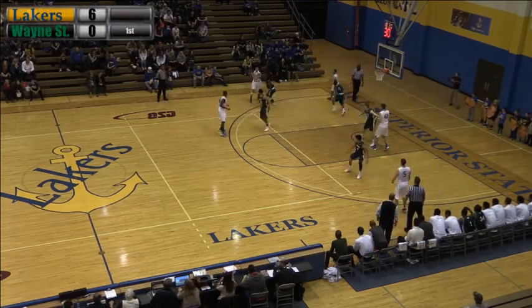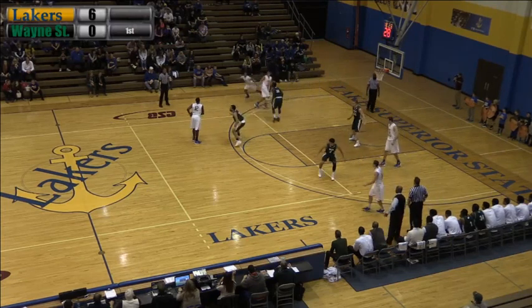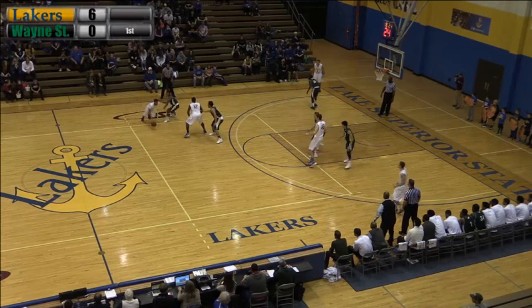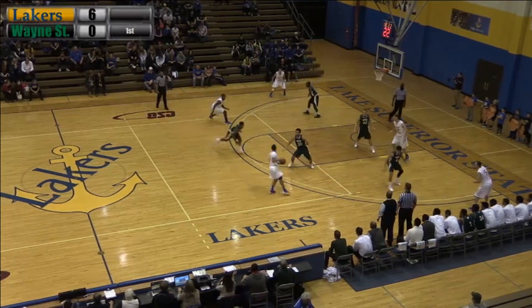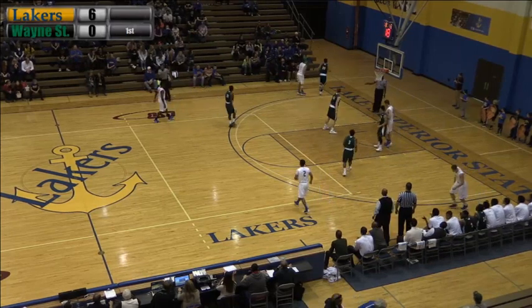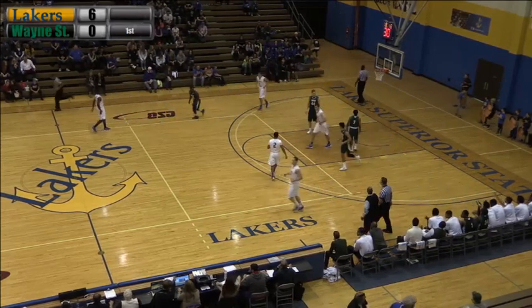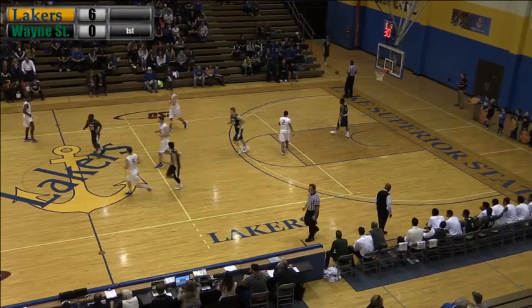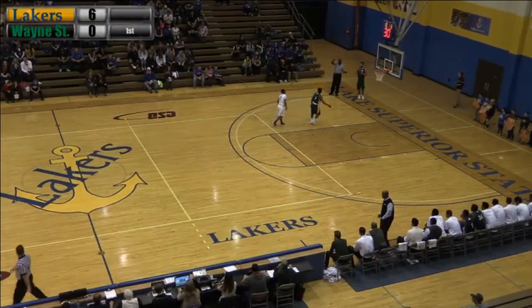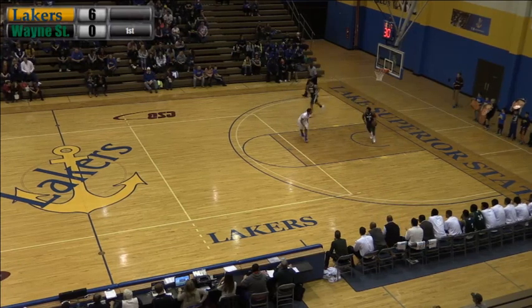Lakers quick pass inside to Manger, who just drained that three. Now top of the key to Williams. Williams plays off the screen, rolls right. Back over to Daly now. Daly trying to go down low to Carson Manger. Just a bad pass. That was over his head and out of bounds. And Coach Steve Headinga clapping his hands saying, come on, guys, better pass than that one.